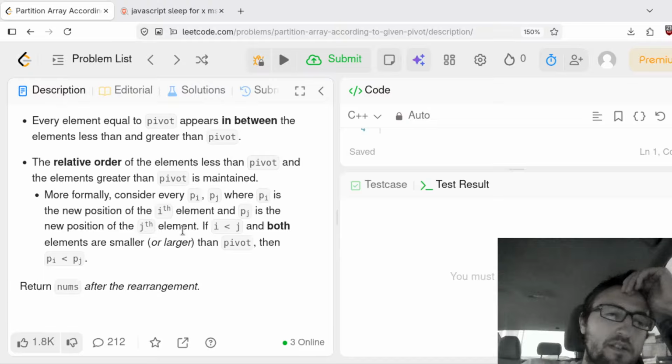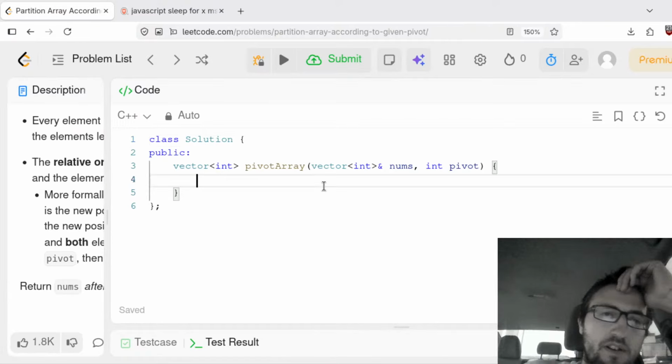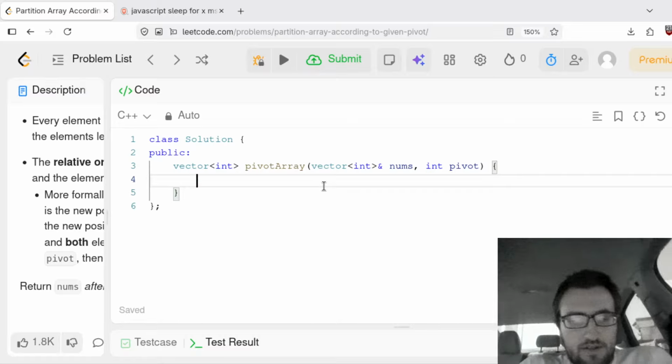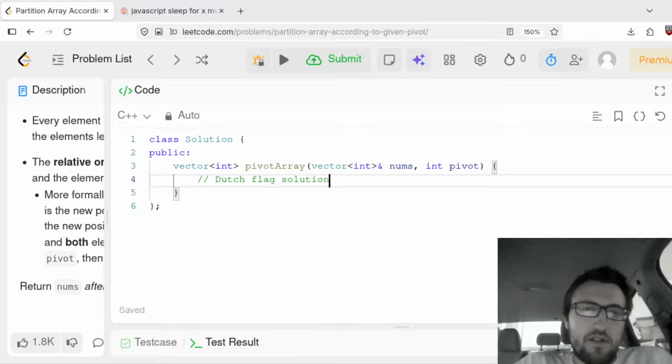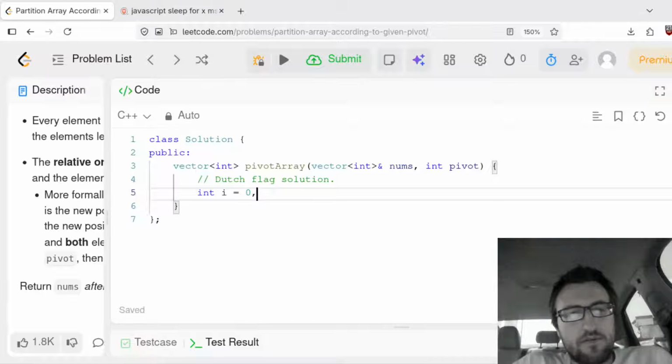Okay, got it. Interesting. All right. So this is a way to do this. That's good. I think there's like a flag solution, which I don't remember exactly how it goes, but it's something like int i equals 0, j equals 0, k equals the end, nums.end.